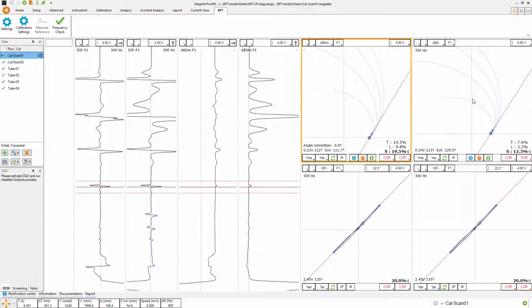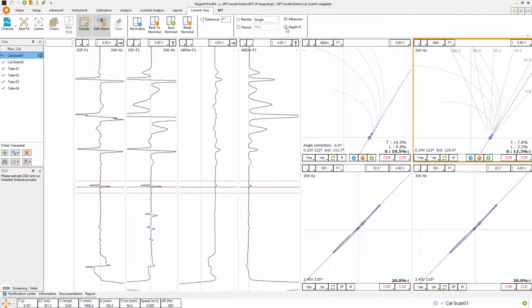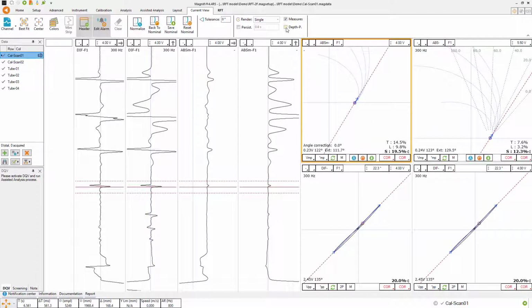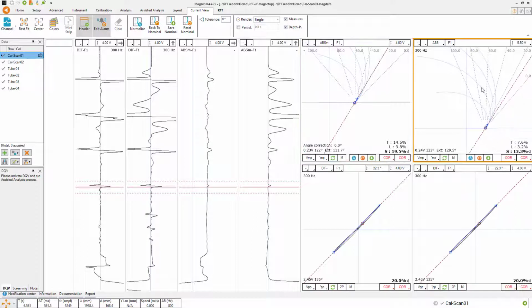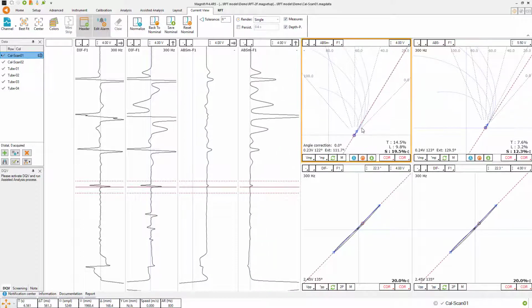What I can do to better see the phase shift between the flaw is to activate the phase to depth display for both the normal absolute channel and the absolute channel on the model. You can see that the lines are fairly similar, but they are opening more on the model for the deep defect, which is what we expect to do. Based on the recommendation, I scanned the tube at a frequency around 470. In fact, I selected 450, which is quite close, and I created that data file here.